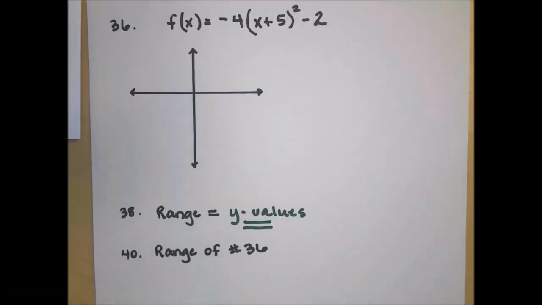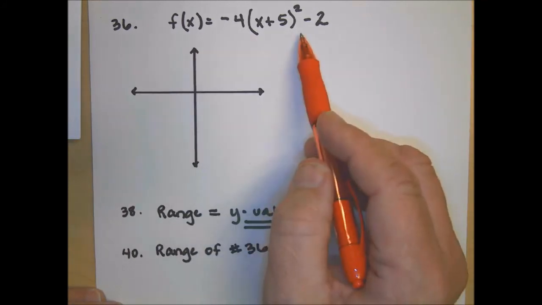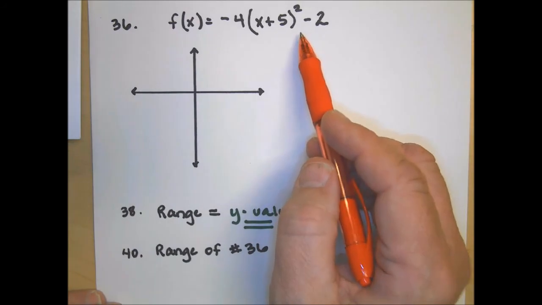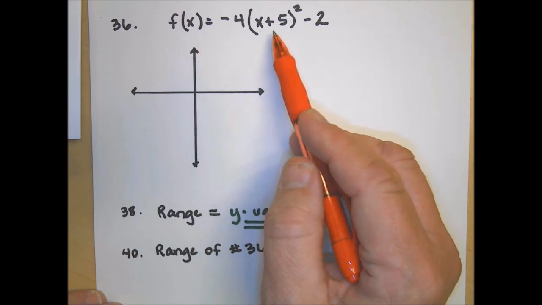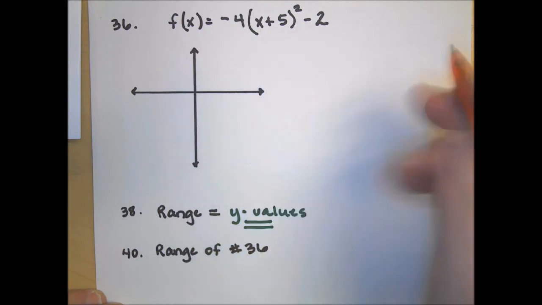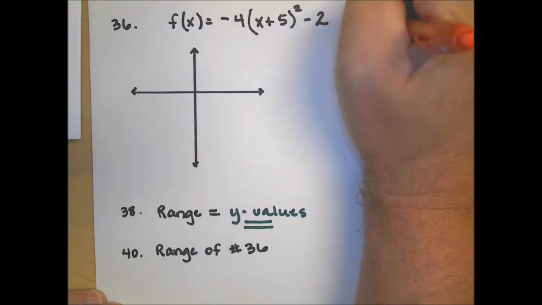Okay, now we're going back to some problems that require graphing. So 36, 38, and 40. Let's start with 36. If this were the function right here, let's sketch the graph. So the first thing we have to figure out is, of all the different functions we've learned, which one is this? And this one's a quadratic, so it's definitely going to be a parabola.